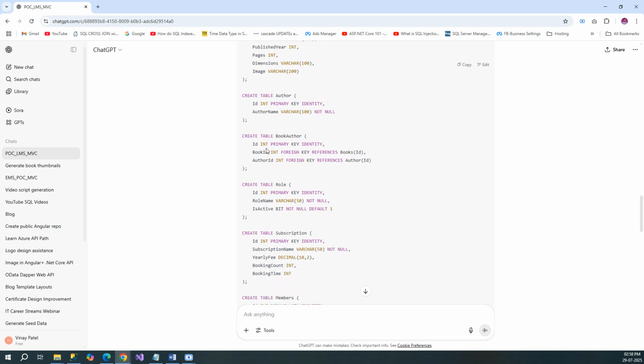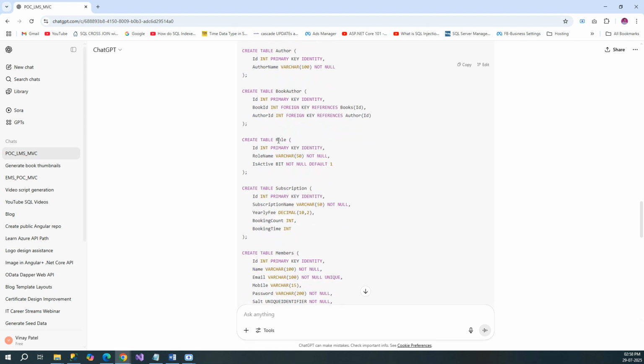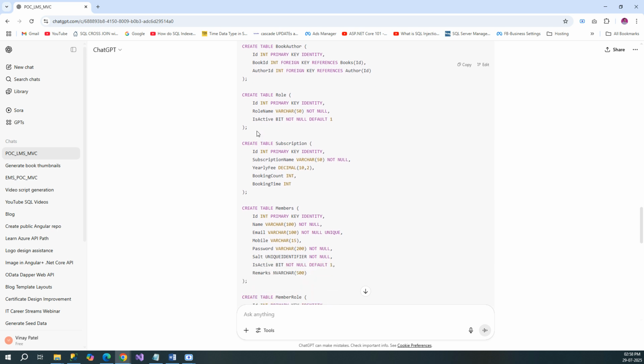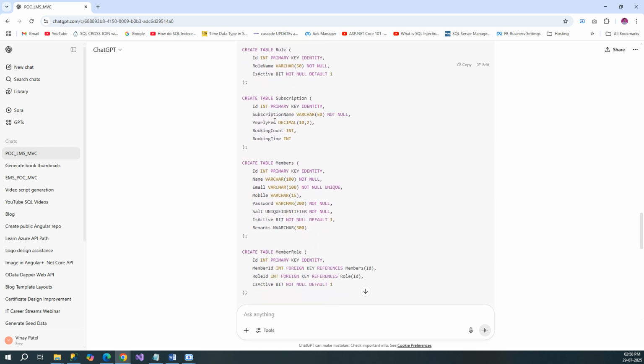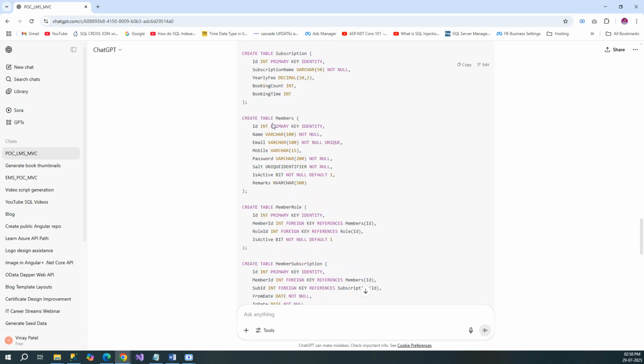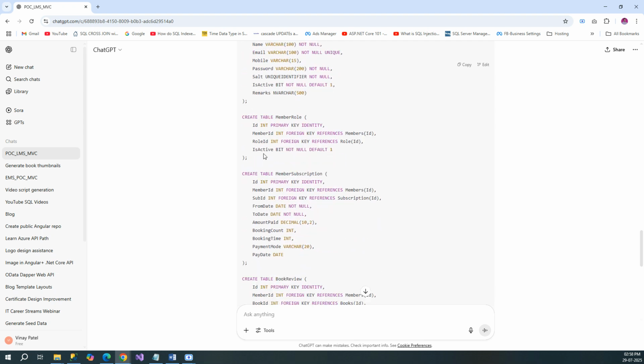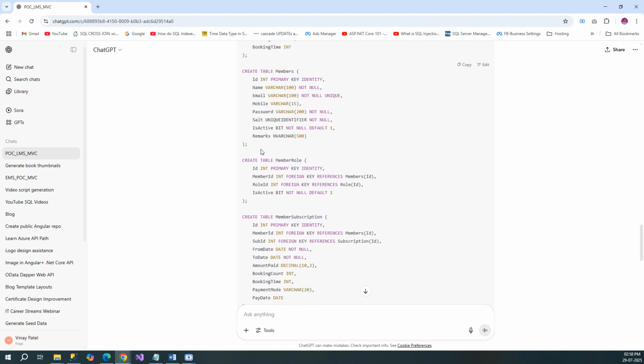Table book author, this is also good. Role ID, role name, active, yeah, this is good. Subscription yearly viewing count, this is also good. Members, salt, unique identifier, okay, so this is good. And member role, okay, this is good.